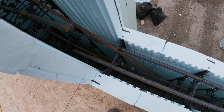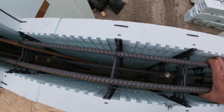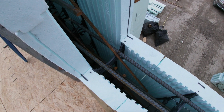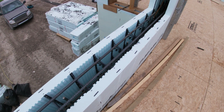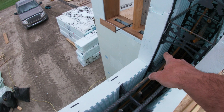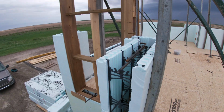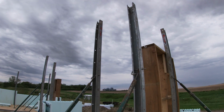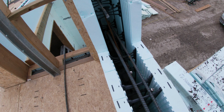So this is the rebar under the windows. This is how we do it. The engineer calls for two of these horizontal bars and these corner bars, and this, I guess, stops the wall from kind of flexing this way around the window. And it's like this under every one of them. There's two bars horizontally, and there's going to be two vertically here on either side of the window, and doors are done the same. And they'll have those corner bars at the top of the doors, not at the bottom. But they're all done like that.